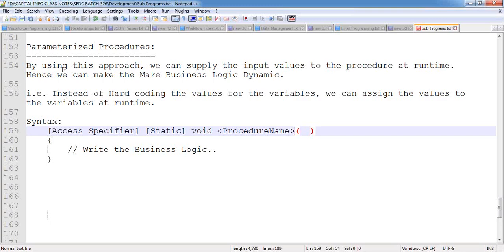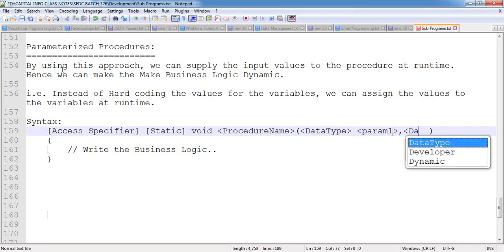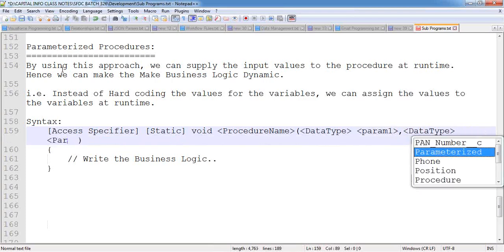Okay, now upon giving these input parameters, we have to indicate what type of parameter you are going to supply. What is the data type of that parameter? So you have to specify the data type and the parameter name, like parameter 1. Second one, data type, parameter 2.